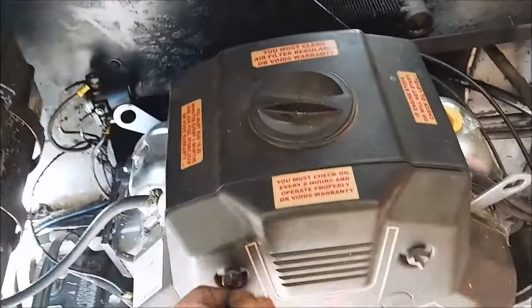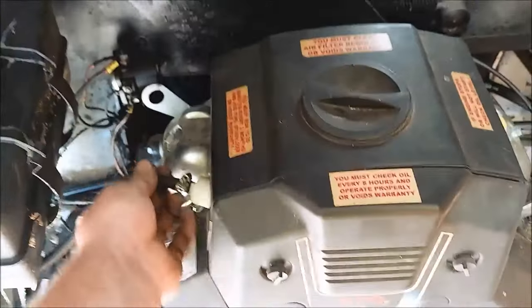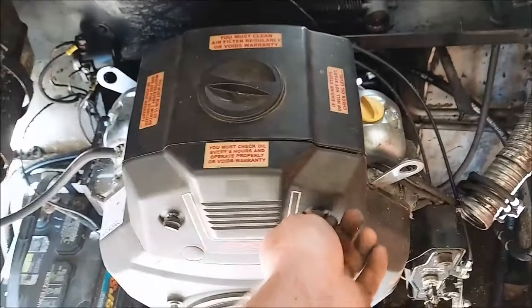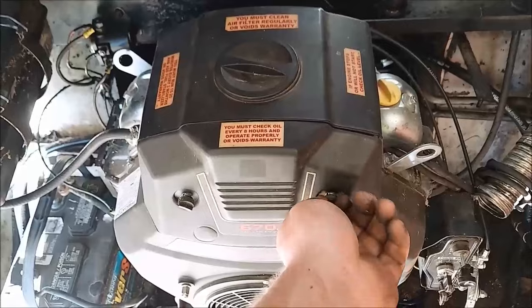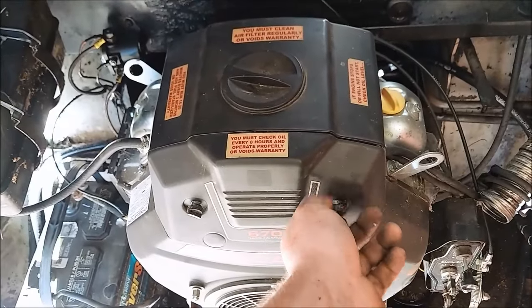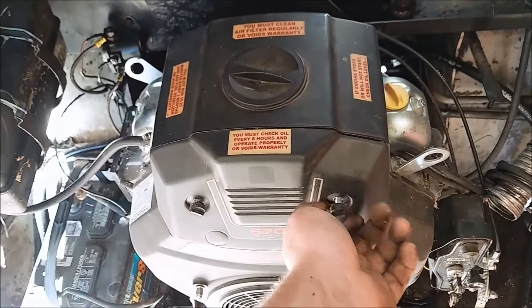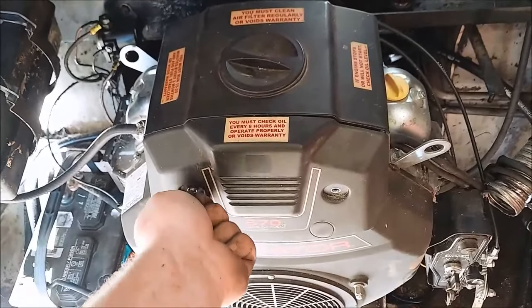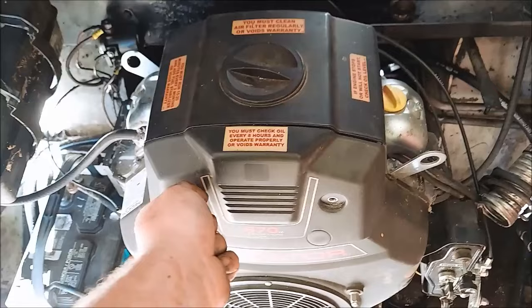I don't think we're getting fuel, or do I smell fuel? I haven't ran this engine in like 4 years. I bought it for a stump grinder. It turns over though. Let's take off all these. Oops. Little plastic covers.